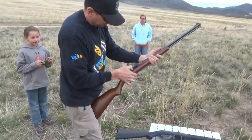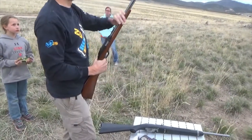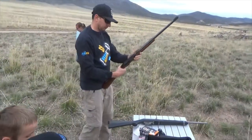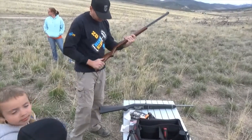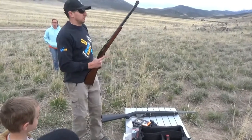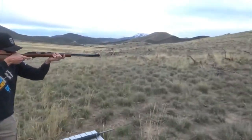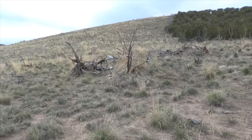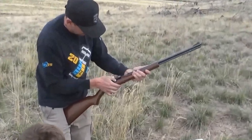All right, so Justin's going to be shooting a Marlin. We bought two of these. We bought one that's called a squirrel gun, and it has a clip. It's a lot like a 10-22, but not nearly as reliable. And then we bought this one brand new at one of our local grocery stores called Harmon's. So this gun's quite old. It's a tube feed. And it jams all the time. Yeah, they're not known for their reliability.